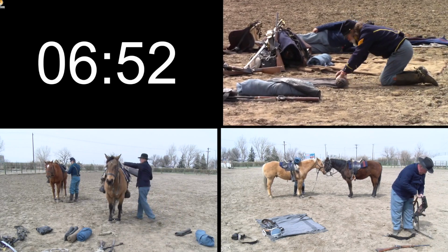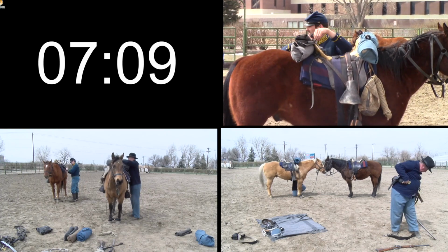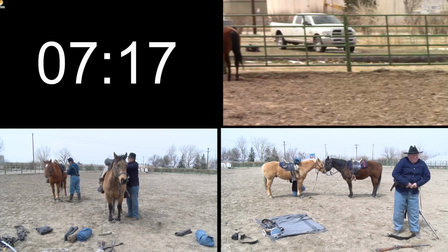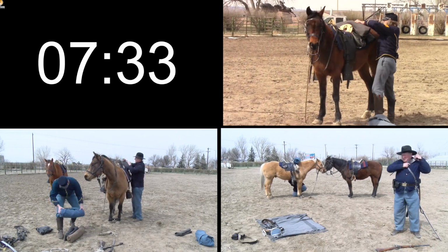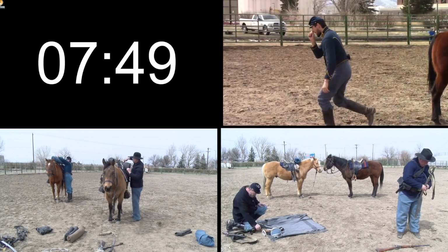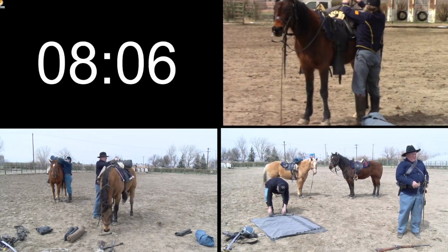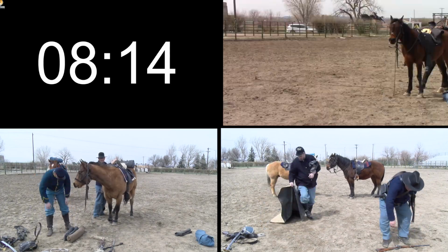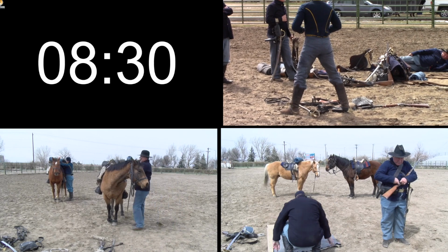Here you can see on the upper right hand part kind of the difference between those two guys in the heat of saddling and putting the bedrolls on. Honestly, for me, I'm on the upper right hand corner. I have the hardest time securing the excess coat straps in a nice neat coil. I like everything nice and tight, and that takes a little while, especially for new coat straps.